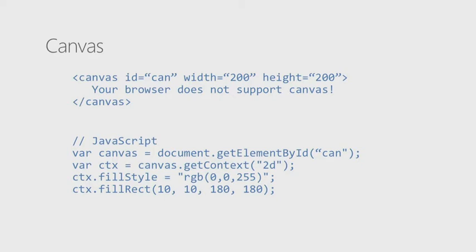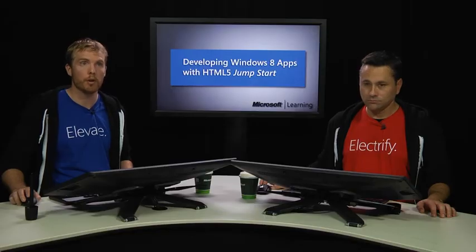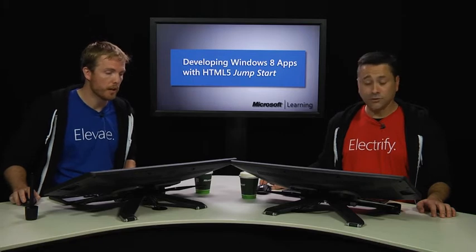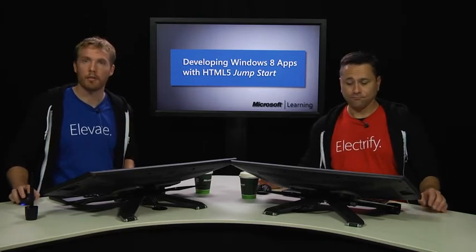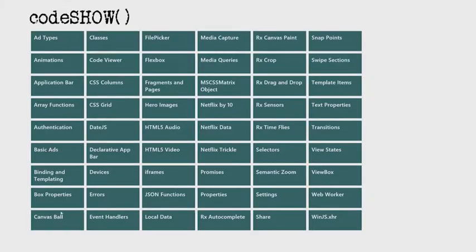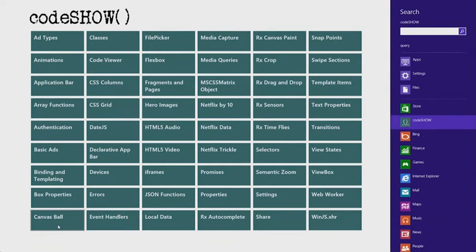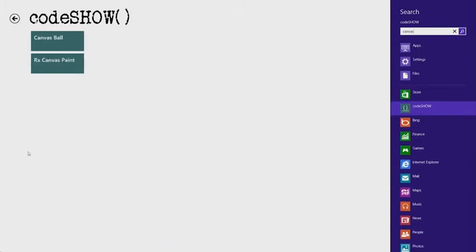Michael, if you don't mind, I'd like to show a Canvas example that we have out on Code Show. So this would be something that you can go run right now if you'd like to. That's good. When you open Code Show, you see all of the demos before you, and one of them is called Canvas Ball. So when we refer to one of the Code Show demos, we're going to refer to it by name. You can find that in the list of demos and click on it. And if you can't find it, you can always do a search. Remember, when you do search, it brings out the system-wide search, and you could type something like Canvas, and it would limit that list just to the demos that match that pattern.